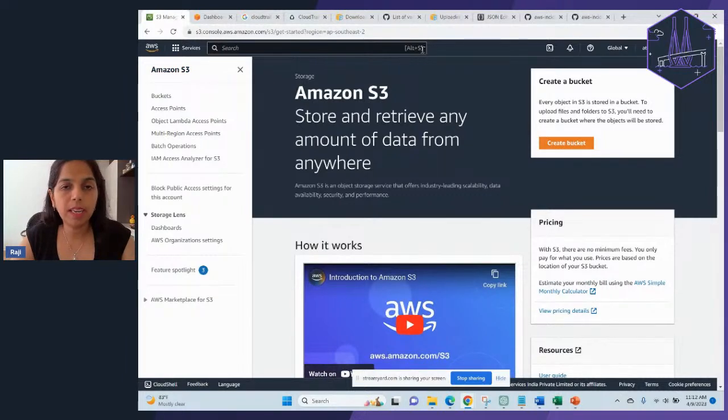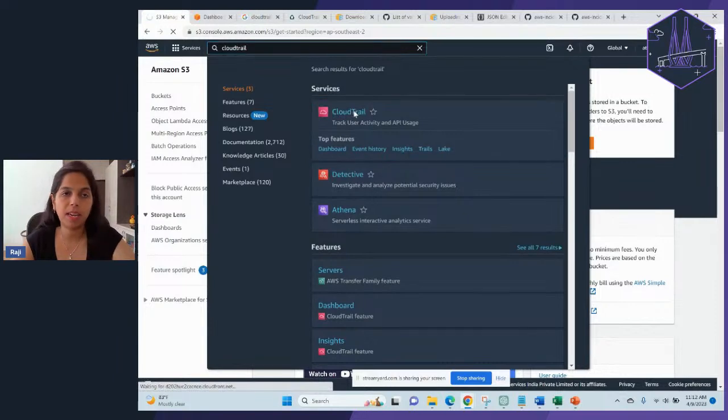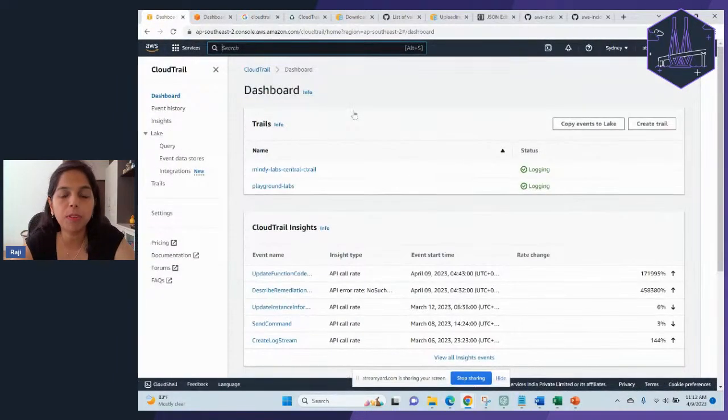CloudTrail is a service which will readily be available here. In yesterday's demo, I had used CloudTrail. I'll show you how we create it, how data gets logged in CloudTrail, and how you can make meaning out of it. Because when you look at the CloudTrail data, you will get overwhelmed. There is too much information thrown at you. But there are tools to help you out, and we can greatly simplify the log file. So don't get alarmed by the amount of text it gives for each and every log.